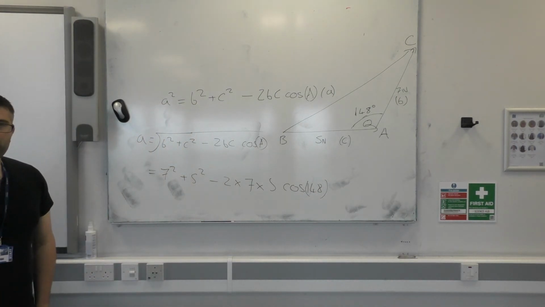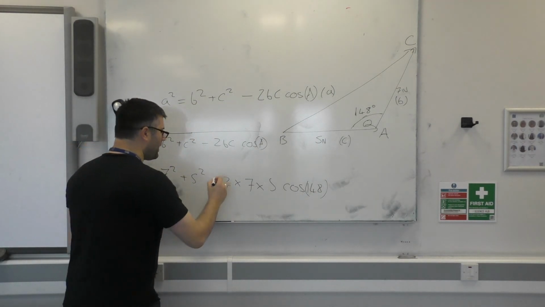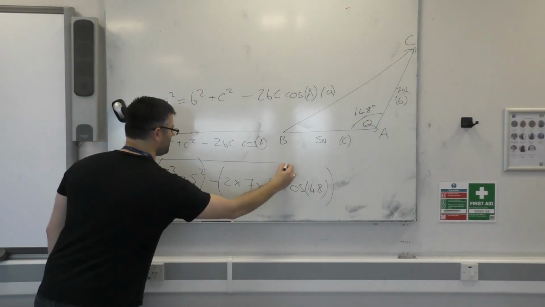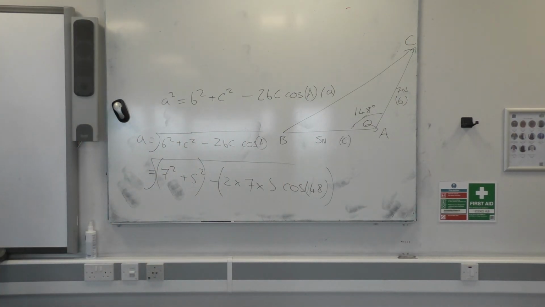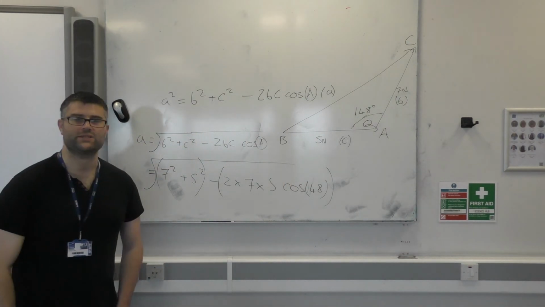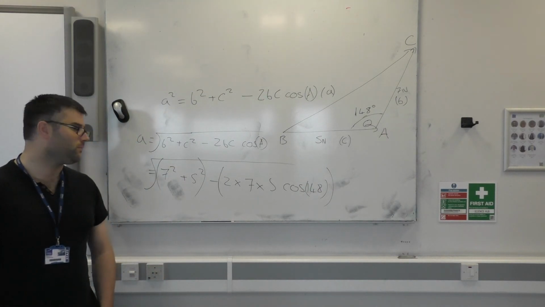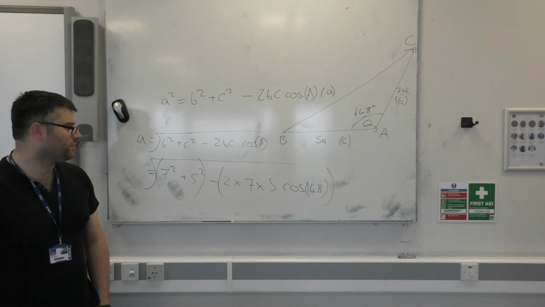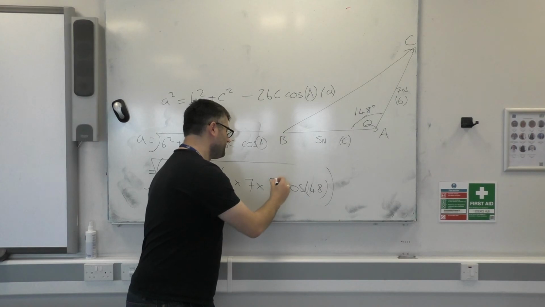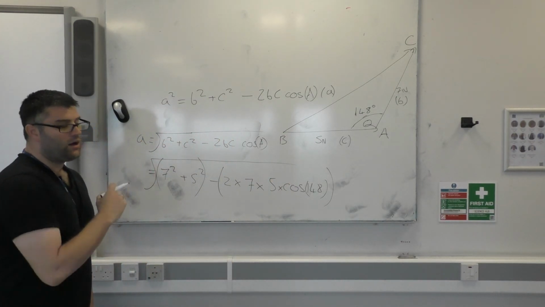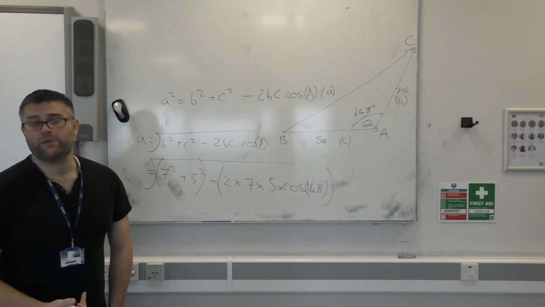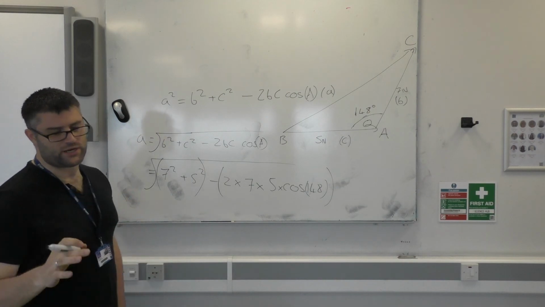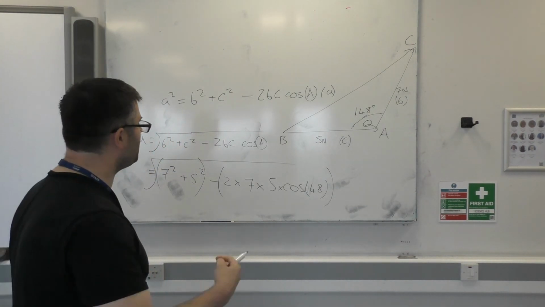Now, to avoid BODMAS or BIDMAS, whatever you want to call it, if you're a put-everything-in-the-calculator kind of guy or girl, then I would definitely put brackets around those to avoid any errors, okay? Put brackets around those to avoid any BODMAS errors, to make sure that you're doing everything in the right order. So around the times in there too. I'm not going to work this out for you because it'll just be a matter of me plugging these numbers into the calculator. It's something to check when we come into lesson. I will try and put the answers underneath the video as well, but otherwise we'll go through it in lesson.